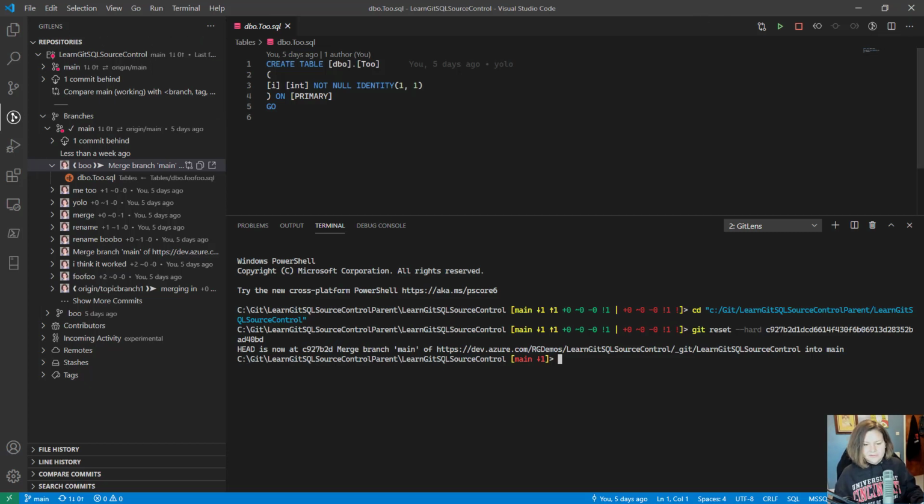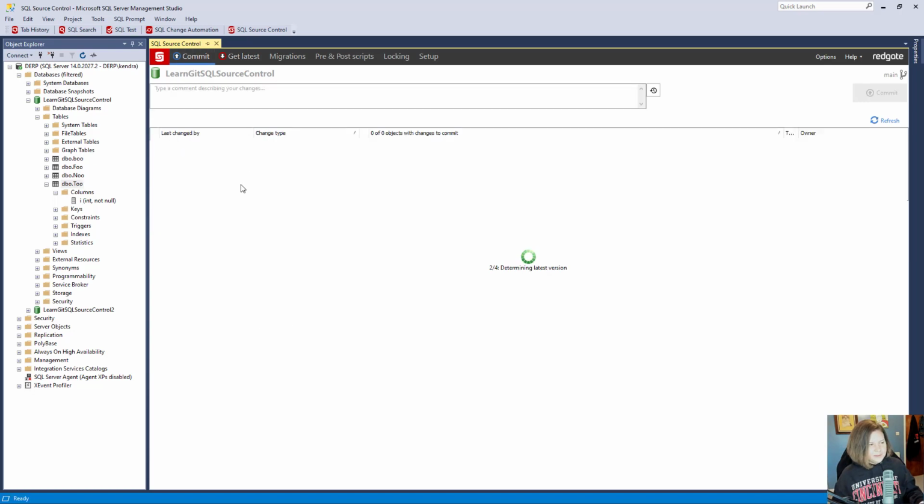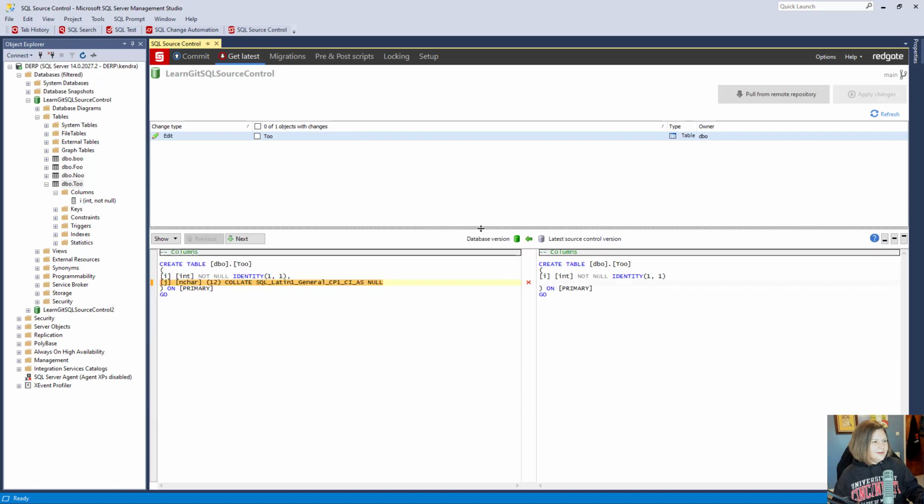There we are. All right, so I'm going to go back over into my SQL Source Control environment. And I'm back at the commit tab here. And then I go to the Git Latest tab here. Now you may notice that the Git Latest tab here is saying something that might seem a little backwards. I've actually kind of confused SQL Source Control a little bit because I've gone backwards in time.